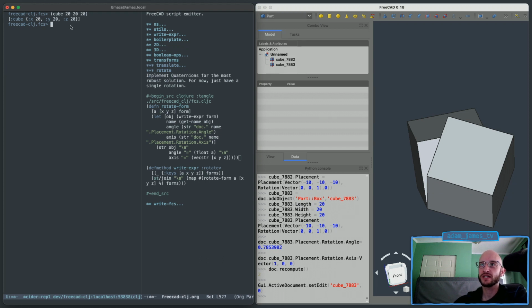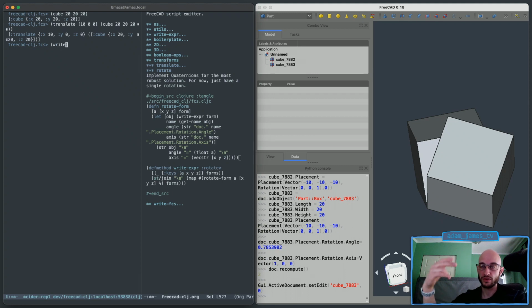Anyway, the code a user would write is all of this kind of thing here. So I could do, let's say, translate this cube 10 0 0 cube 20 20 20, and it emits a bit of a tree here. So there's a translate with the translate properties and the object you're translating, which is a cube. So that's the data structure.